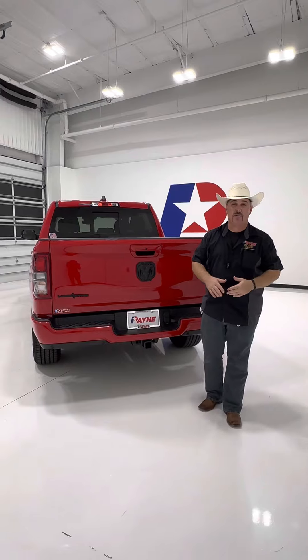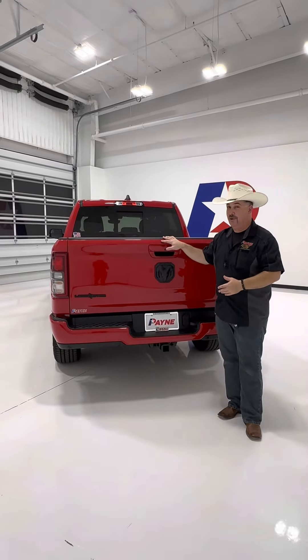With a V6, right here at Payne Edinburgh Chrysler, Dodge, Jeep, and Ram — your home for five-star experience, over 35 financial lenders, and hassle-free approval. Don't forget, we have a 72-hour exchange, price-match guarantee, and on our pre-owned units, an available certified pre-owned warranty. Like any other Payne Auto Group dealership valleywide, a part of the Payne Auto Group family. I'm Chris Marshall of the Payne Street Team, brought to you by PayneAutogroup.com, where we have the Ram truck that you want.